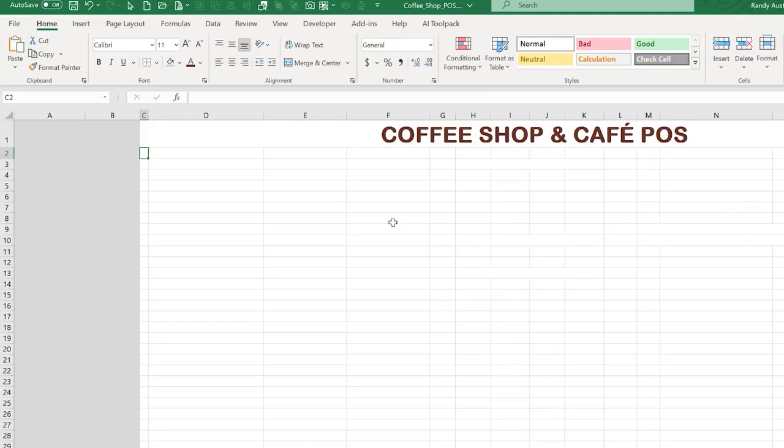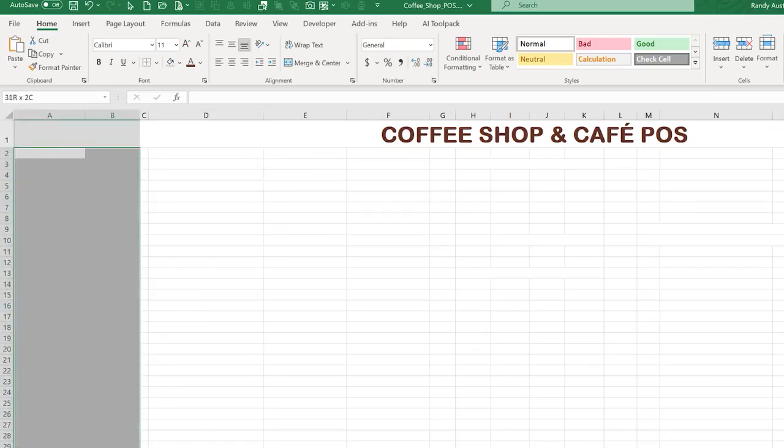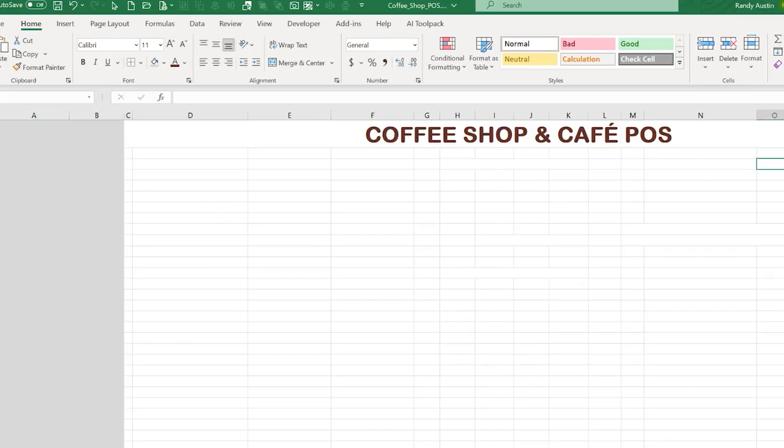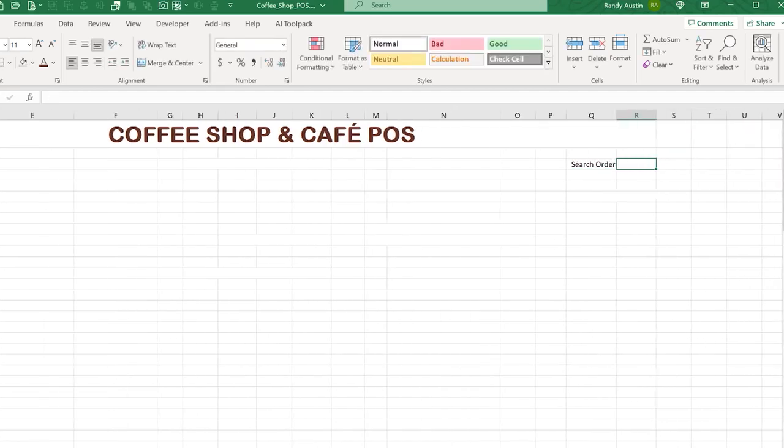I've got some more things. I've got an item size and some information. So here's going to be all of our images. We're going to need a sample. I've got some admin here that we're going to be adding in here. So we're going to have a search order up here in Q. So Q3 is going to be our search order field. So we'll put that in here, search order, and I'm going to put a background here, and then we'll put in some buttons here. So a search order, and I also want to know the register number.